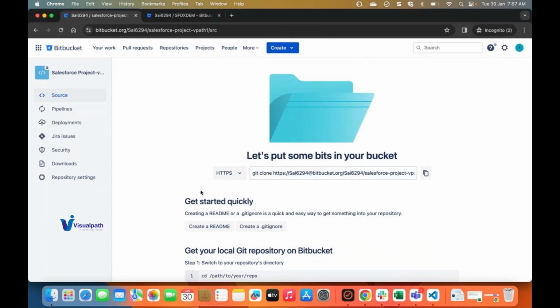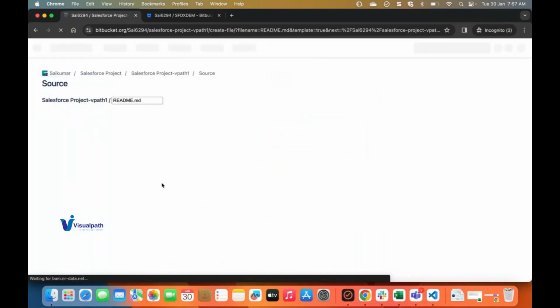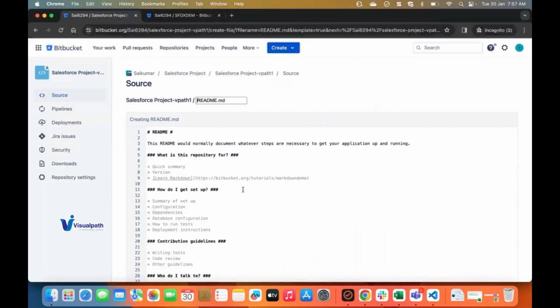Now, whenever you add the first file to the repository, a branch gets created automatically. So now I will click on create a README. When I click on create README, this is the default code.